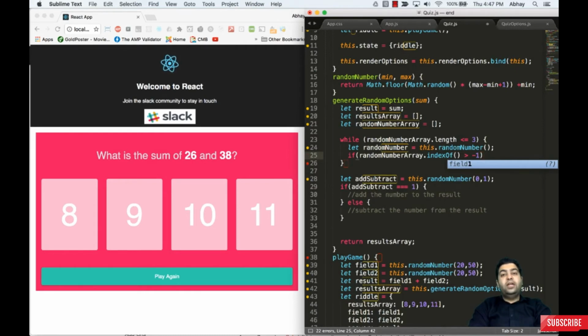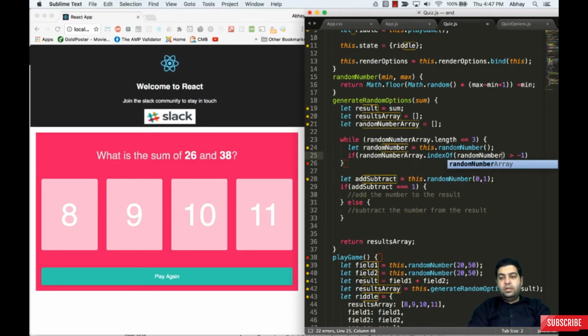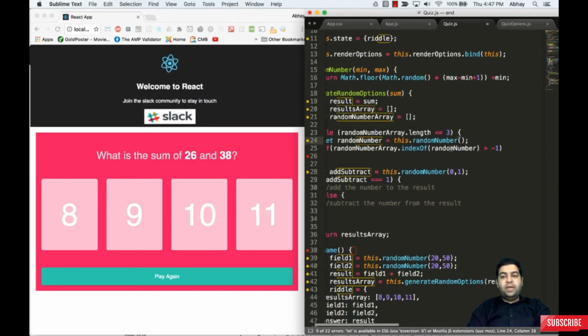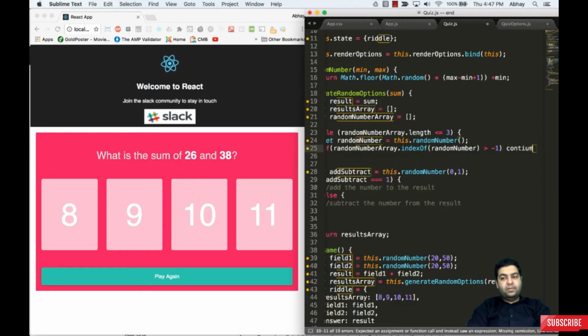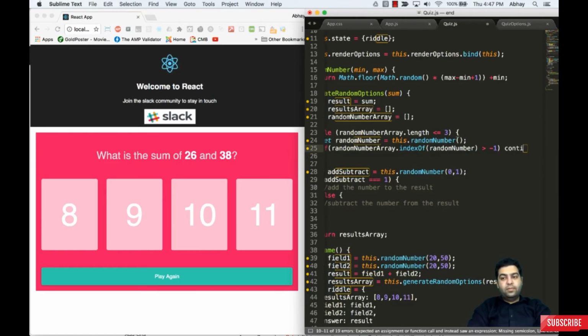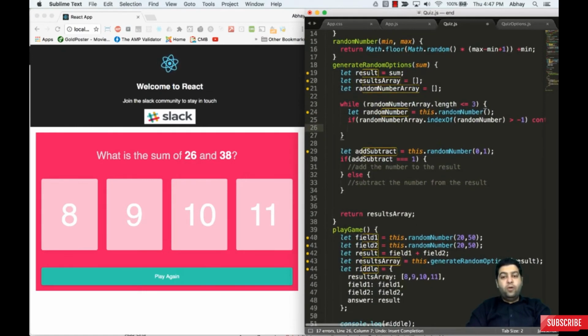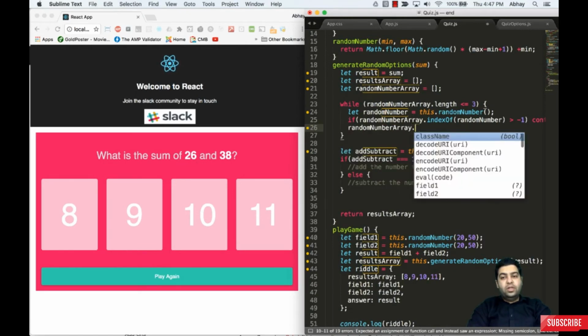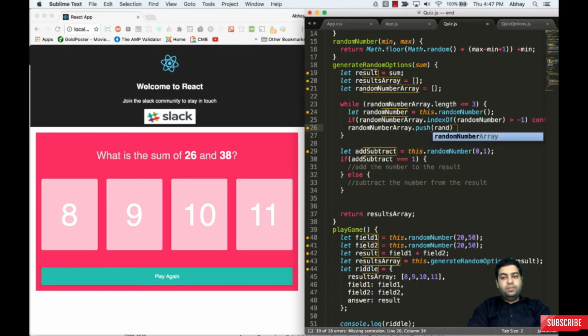So whatever number you're trying to see, random array, random number, this is greater than -1. If it is, then you continue, you do not do anything. But if it is not, what you can do is add that to the random array, this.push, and you can pass in the random number.